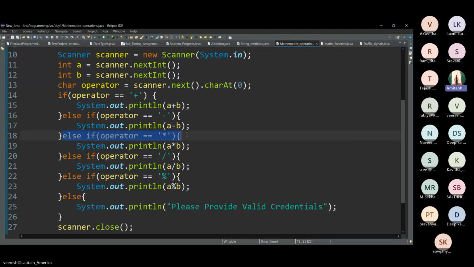Satisfies? Yes. So line number 19 also will get executed. And then the condition is satisfied, so it comes out of the if block and executes line number 27. So 10, 11, 12, 13, 14, 16, 18, 19, 27. How many lines did we get? 9.